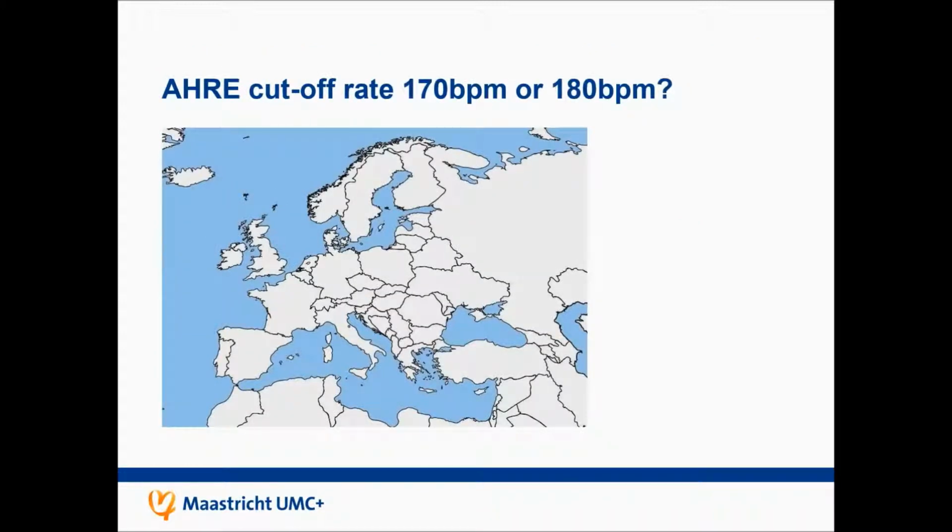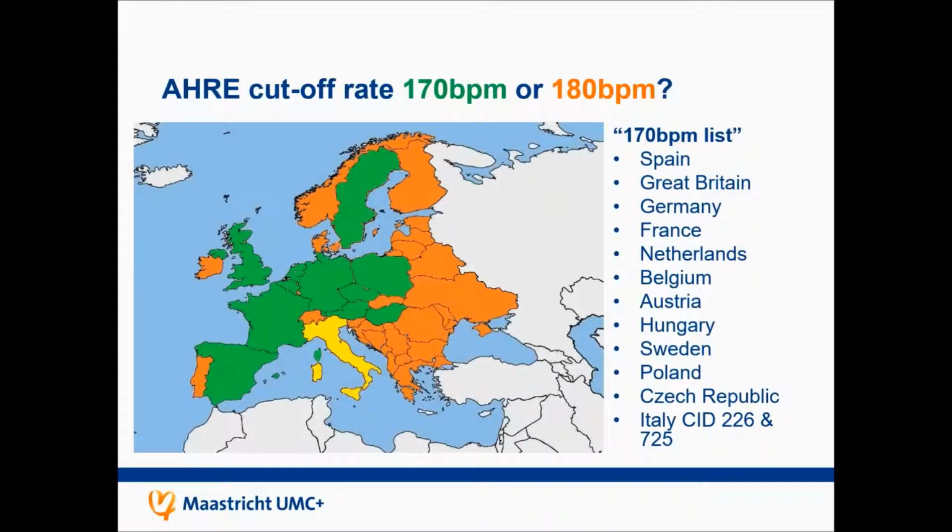Okay, I just said that there's a cutoff rate of 170 or 180 beats per minute, and there's an amendment in progress, and a lot of countries already accepted it and it was made effective. Well, this is the list of the 170 beats per minute countries at this moment. You see the list at the right.